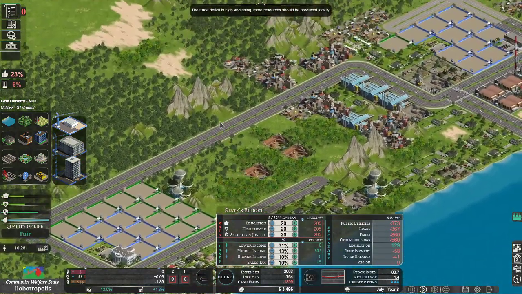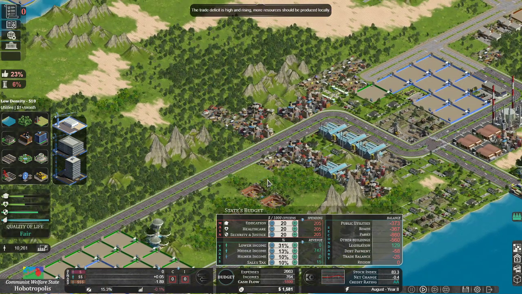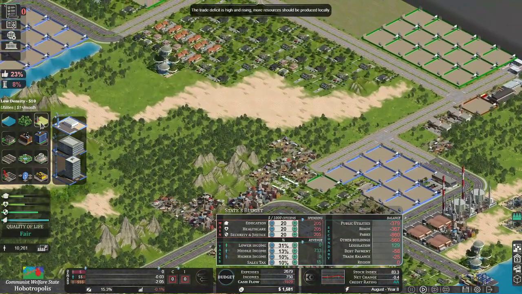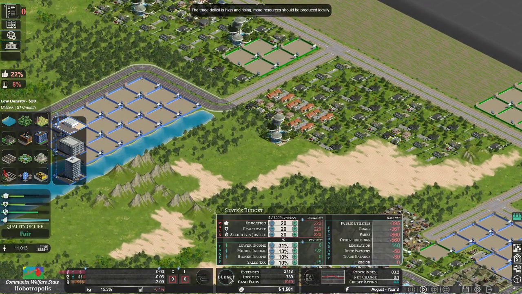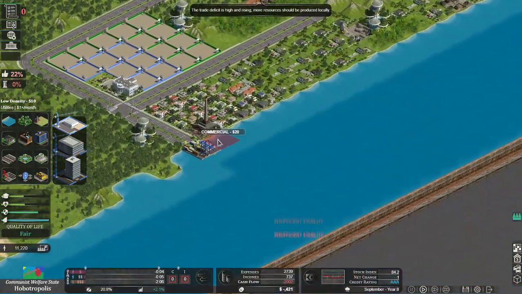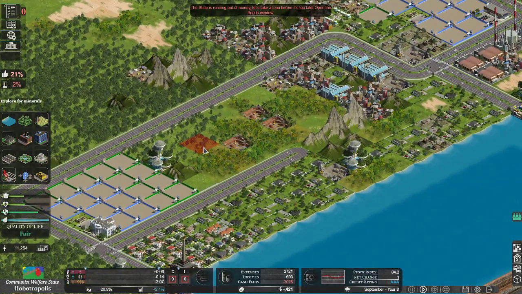We'll make sure that the trade deficit is high and rising. More resources should be produced locally. Oh, well, that's unfortunate. What's our trade deficit? Oh damn. Oh, that's not good. God, we have no stability. We have absolutely no stability at all. That's so bad.